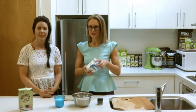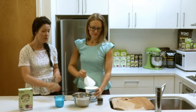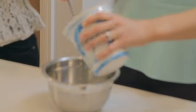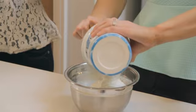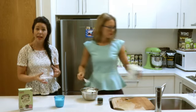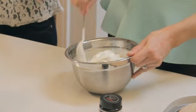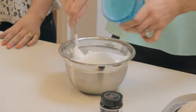While the cake is cooking, we're going to make our topping, which traditionally is a really indulgent cream cheese icing. This is a really good alternative — what we're using is Chobani yogurt. This is fat-free because we've already used fat in the oils and the eggs. Chobani yogurt is really high in protein, much more so than most other brands, because they strain it in the traditional Greek way, which is why you get a really thick consistency that almost mimics a cream cheese icing.